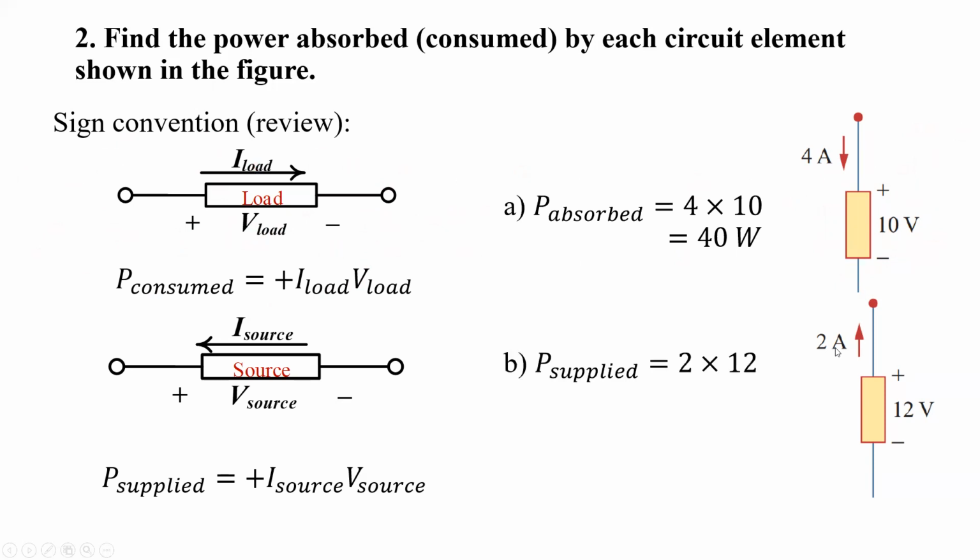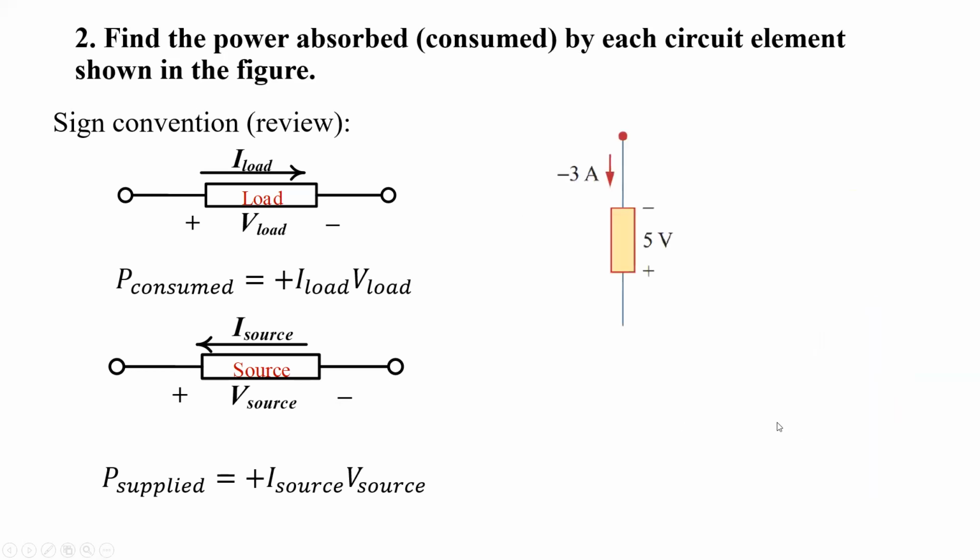And in the second case, current is flowing from negative to positive terminal, right? If you see inside the element, current is flowing from negative to positive terminal. It's similar to this second case. Current was flowing from negative to positive terminal, the magnitude of current was 2 ampere, and the voltage drop was 12 volt. So here, this circuit element is a source, so it's supplying the power. So power supplied equals 2 into 12, which is 24. If we say this in terms of power consumed or absorbed, then this value will be negative. So in terms of power absorbed, it will be minus 24.